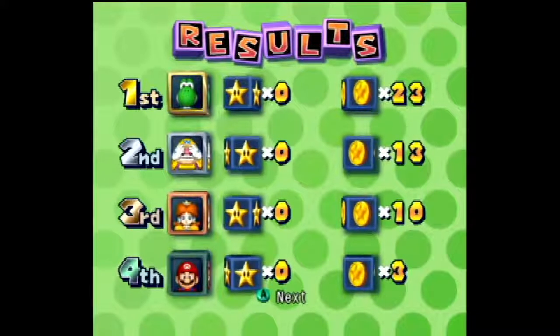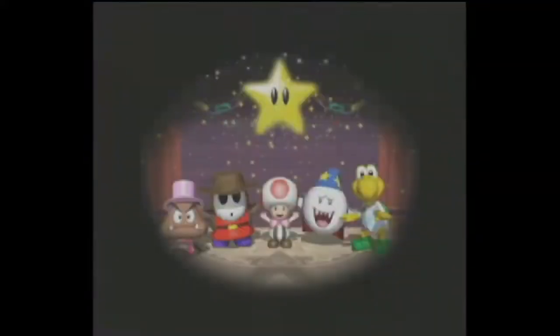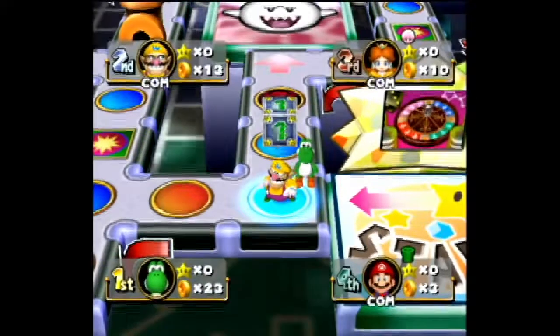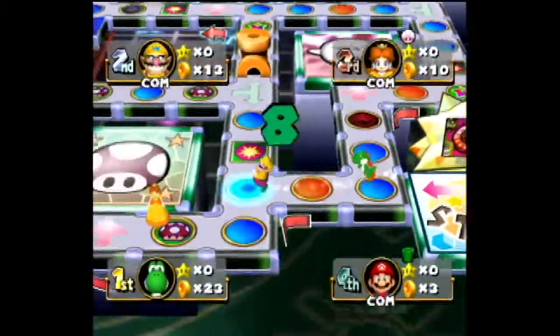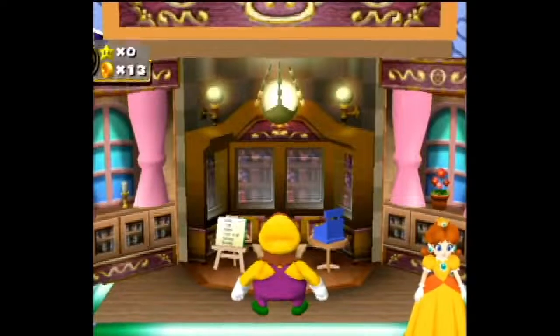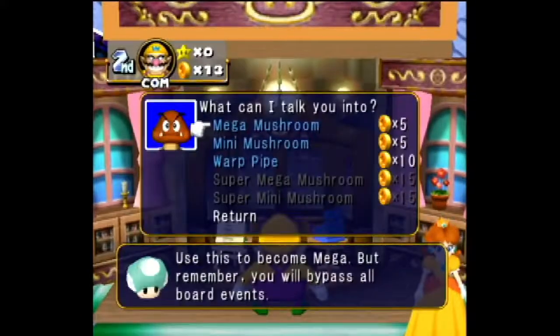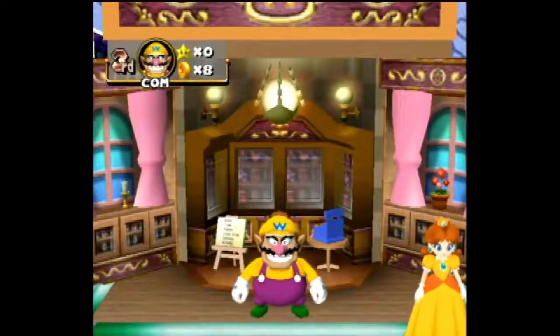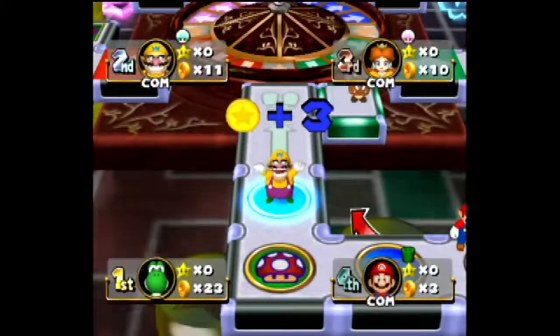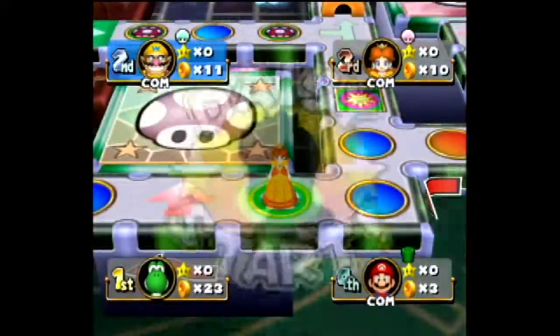Alright, so we're off to a good start. I also feel like my luck is really bad in Mario Party 4, to the point where I wish there was a slow star in this game, because I would definitely get it. I don't know what it is, but for some reason, I have the worst dice rolls in this game. To be fair, the AI isn't doing great either.